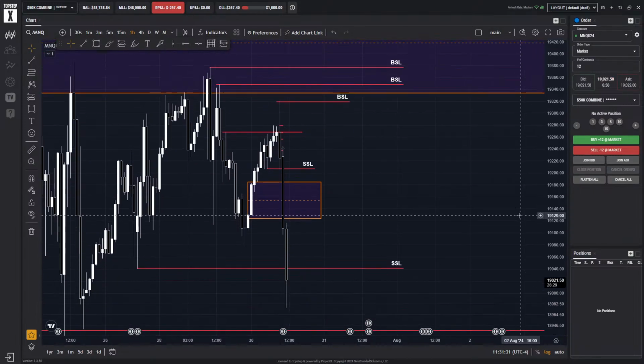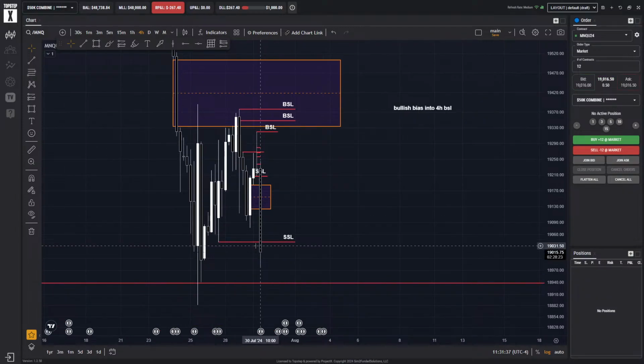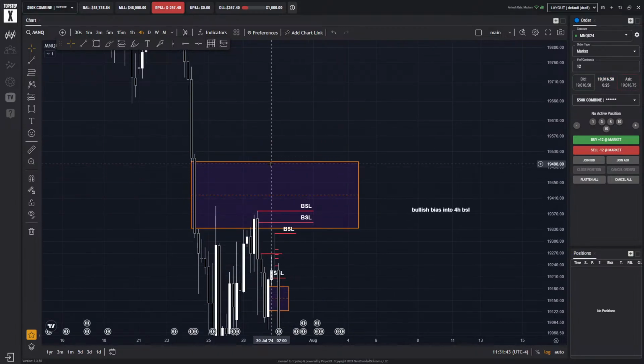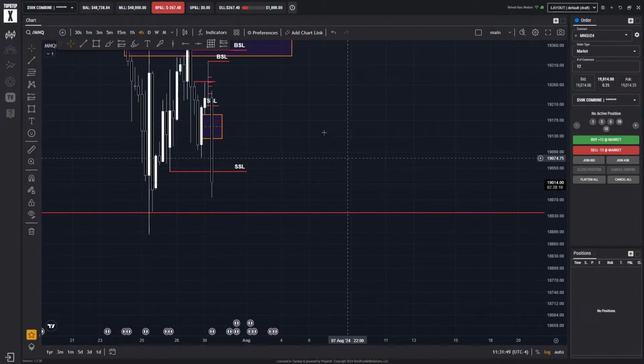Right? So overall, how's the strategy work? You mark out what's being respected, what's being disrespected, to understand. So coming into the 4 hour here, if we respect the sell side liquidity, I know that we're probably gonna pump and tap into the buy side liquidity. And if we disrespect this buy side liquidity, then it's just if and if so, this guy. Same thing vice versa coming in, right?